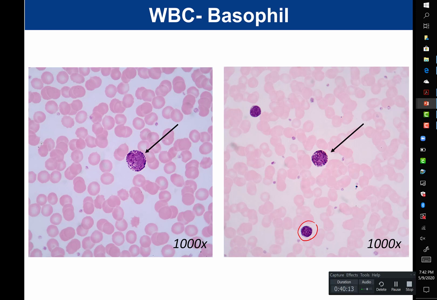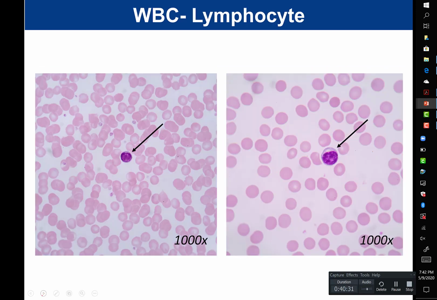Nevertheless, notice lymphocytes are the second most abundant. So you're more likely to see a lymphocyte than you would a basophil, because again, a basophil is only going to be about 0.5 to 1%. They're pretty rare, but you're looking for the dark purple cytoplasmic granules. If you're looking at a lymphocyte, okay, lymphocyte is little. So here are some examples of some lymphocytes. Again, there was also one on the slide before. Their size is more comparable to that of the red blood cells, and their nucleus occupies most of the cell.